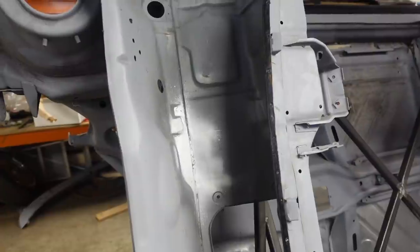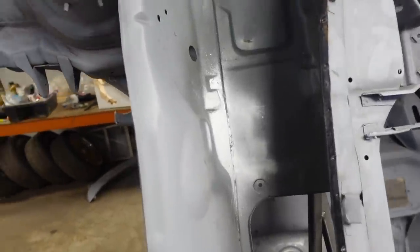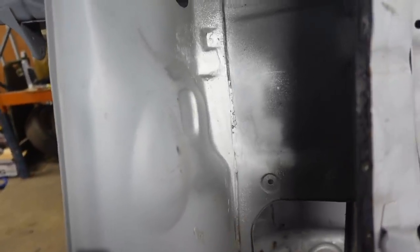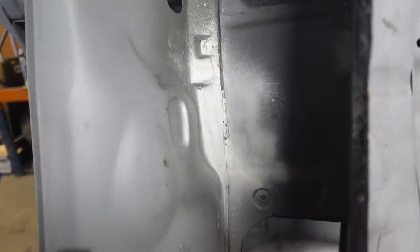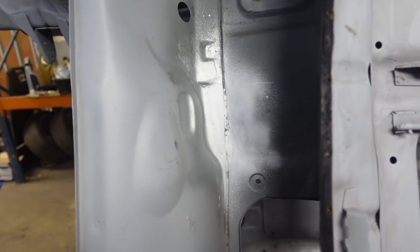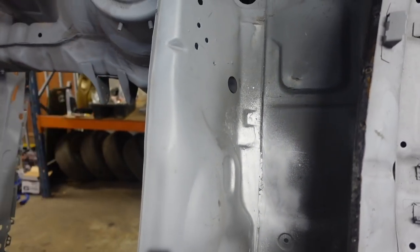If this is a bit shaky, I forgot to charge the gimbal again. Just gone to film and it's dead. So there's that in and sorted, sort of dressed to a point, welded up. I'm going to be seam sealing this joint anyway, so it is what it is. It's in, it's on, it's going to get sanded as well, so it'll never be seen.